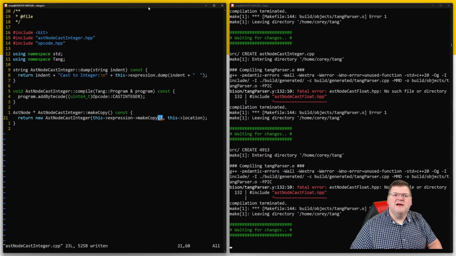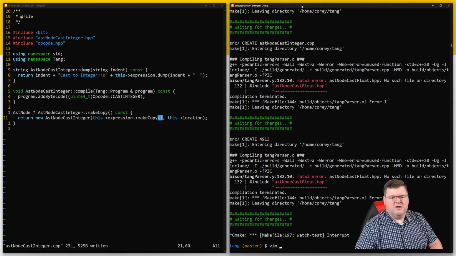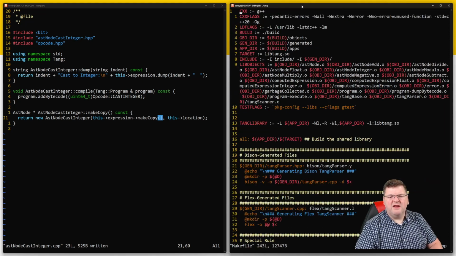In the meantime, the makefile, we know we're going to need these. So AST node cast, I'm trying to keep these in alphabetical order. That's what I need.